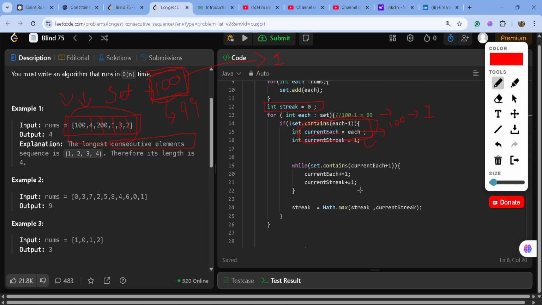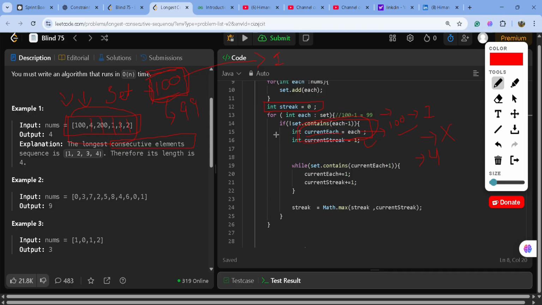We put current each is equals to each, that would be 100 again, and int current streak is equals to 1. Right now everything's moving perfect.